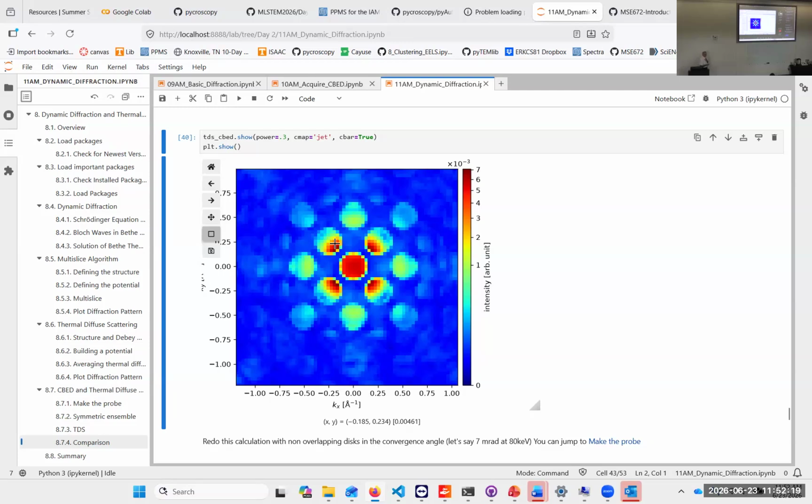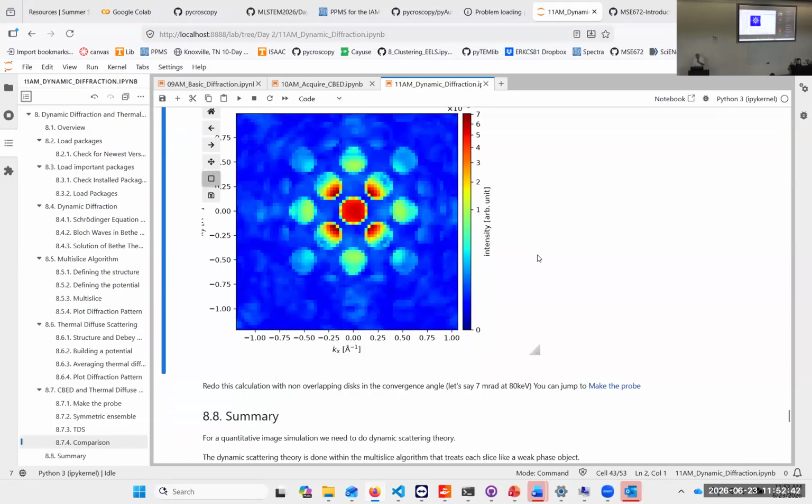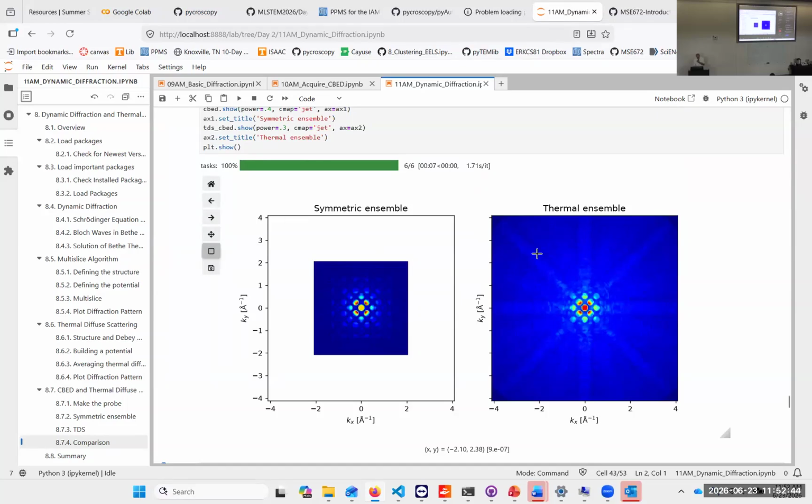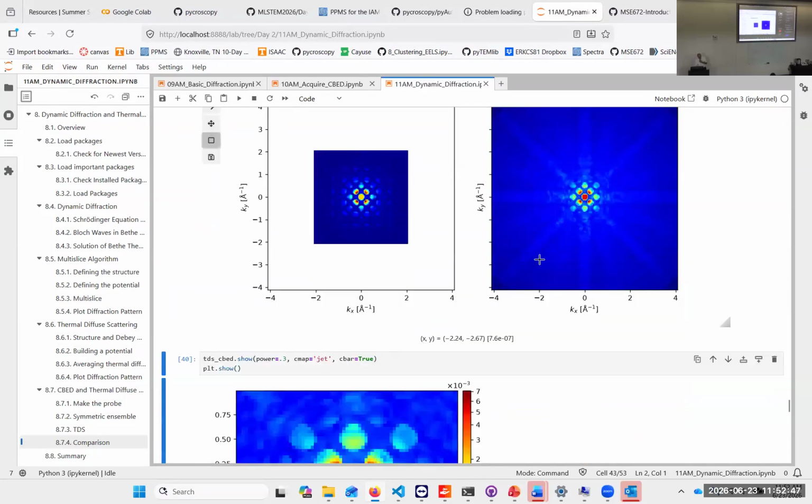Obviously, we also use this kind of diffraction pattern for calibration. If you have a known sample, you know where the diffraction should go to, and so you can calibrate things. And that's what we're going to do after lunch. Maybe I can get the silicon one up and running, and then we do that one as well. Anyway, the point is, this runs very fast and easy. If you want to have more, you just run it with a few more ensembles.